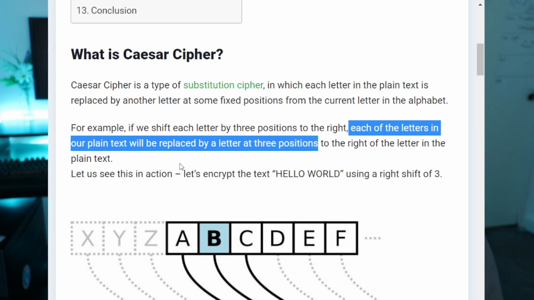To simplify it even more, in this example, letter A will become C, letter B will become, can you imagine which one? D. So this is how we would encrypt our message. And now we will move on to how to write code that will ask the user to input any text that they want, and our code will then encrypt that message using the Caesar cipher.